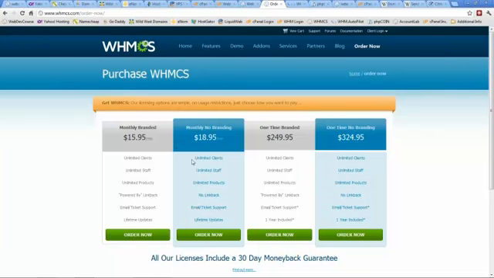But you get basically the monthly version. So instead of paying $15.95 or $18.95 a month, as long as you're with HostGator, you get to use it for free. And it is the full pro version. You actually get an account at WHMCS. You have access to the forums and support there. HostGator will provide some support as well. Cool. So for the price that you're paying for hosting at HostGator, most of that would be eaten up just by this compared to somewhere else.